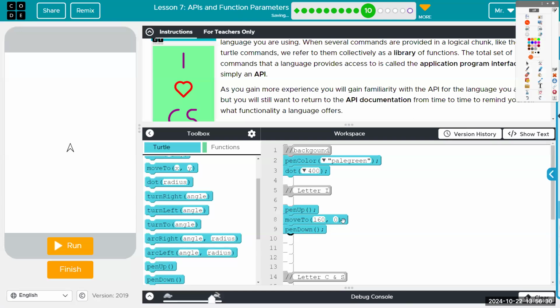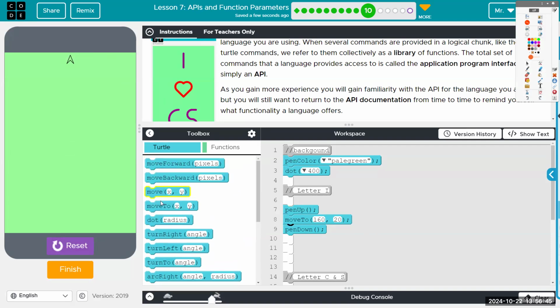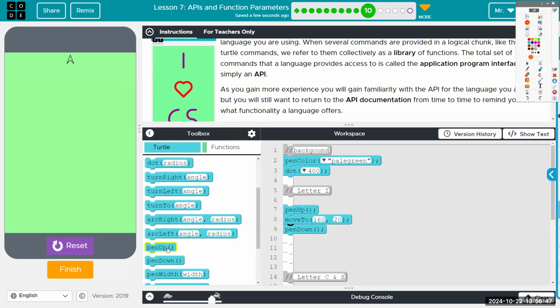And let's see what Y10 looks like. And let's see where the cursor gets to. Okay, so 10's not enough. Let's see what 20 does. We'll work on it there. We need it to point south. So let's do turn to.